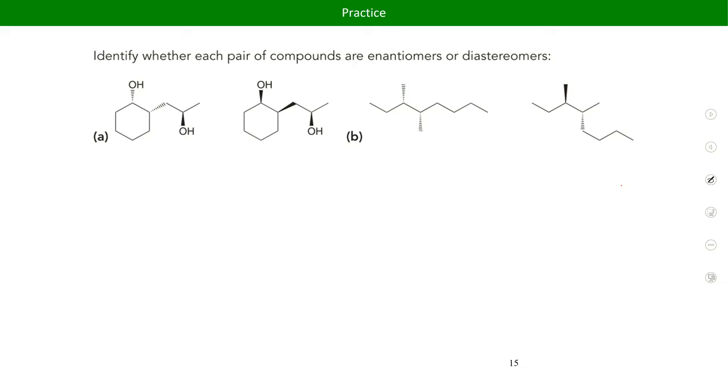If you can just take this and rotate it so that the bottom chain is pointed in the same direction there, then you're going to wind up with the methyl sticking out towards us, and then the hydrogen is going to be up and to the right, which is not the same as over here. Right. Yeah, that is one way to do it.